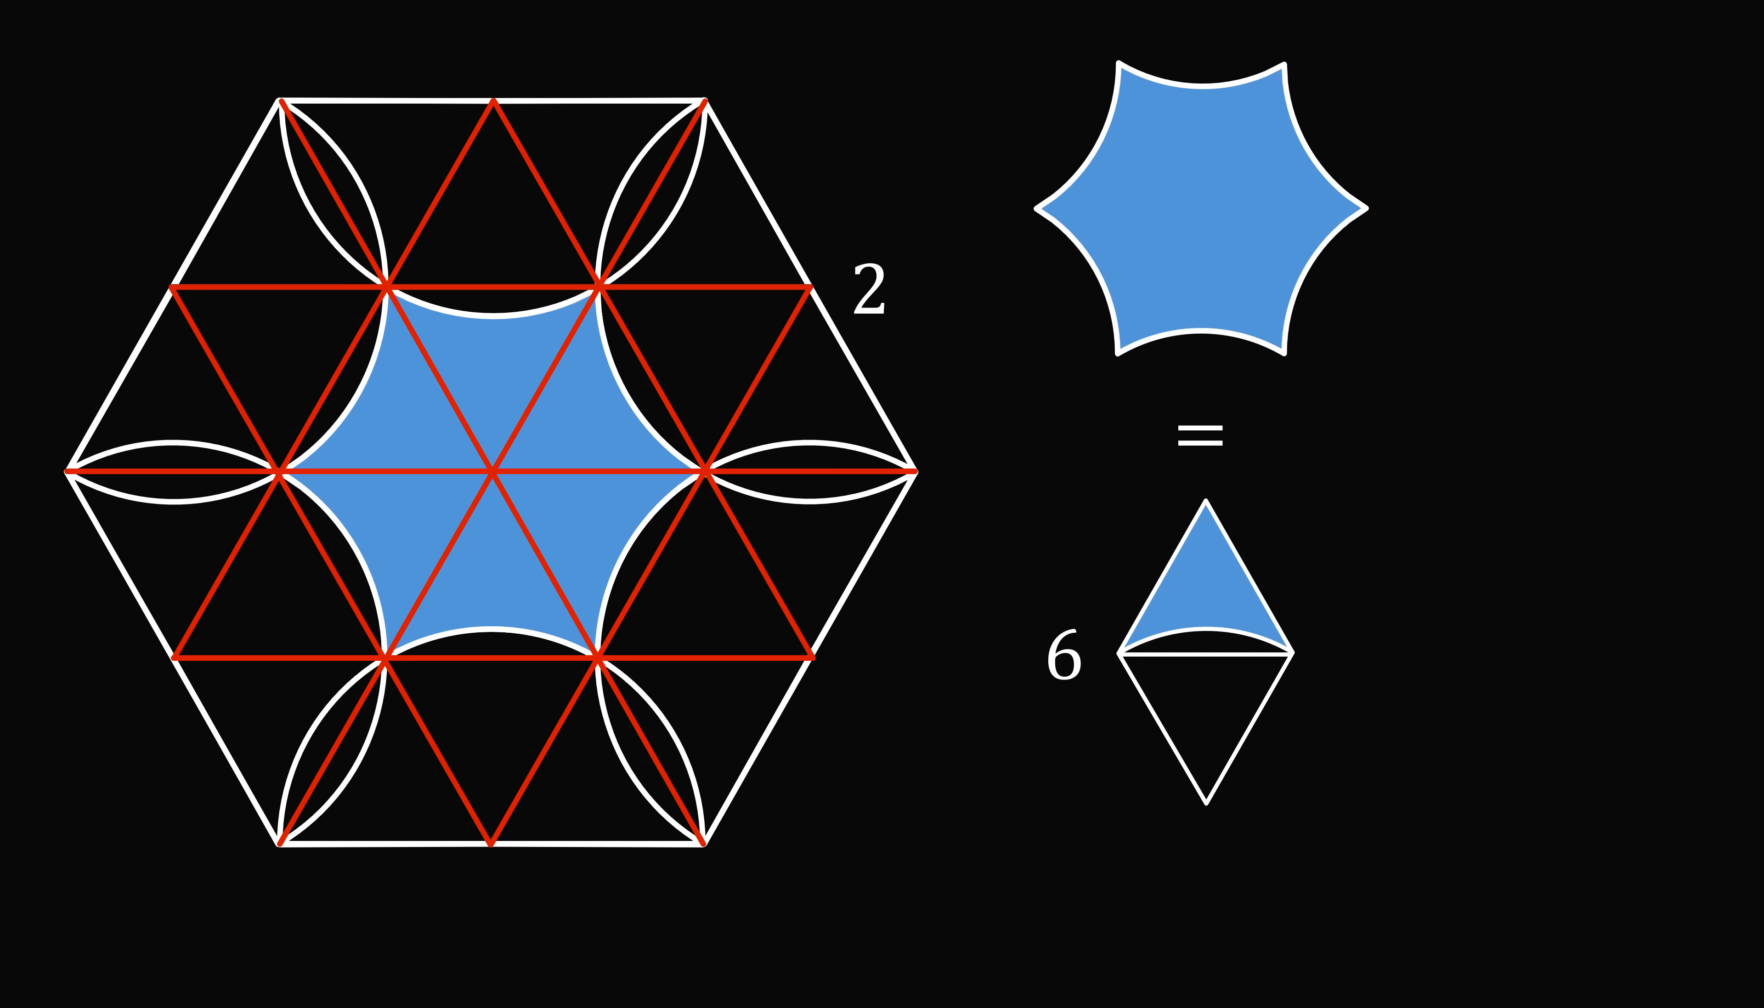Notice that each side length is equal to two, and each semicircle spans the side length as its diameter. So, the radius of each semicircle is equal to one. That means each equilateral triangle has a side length equal to one, and the radius of the circular sector is equal to one.